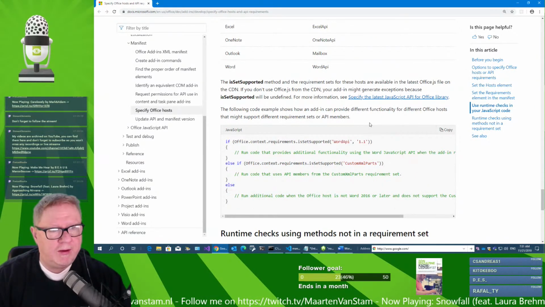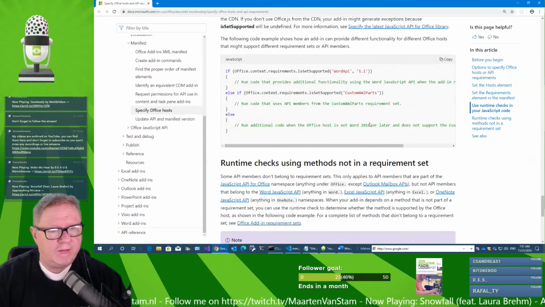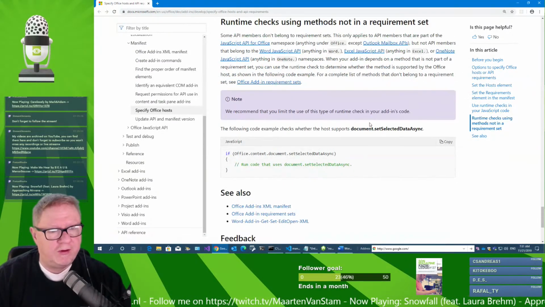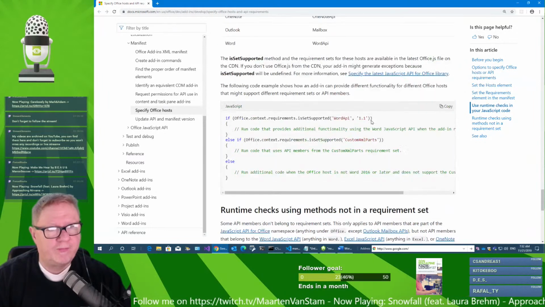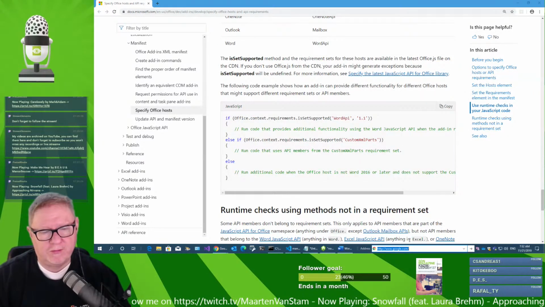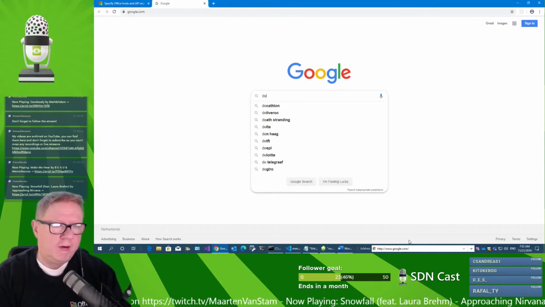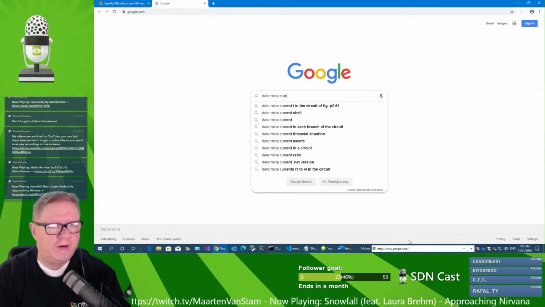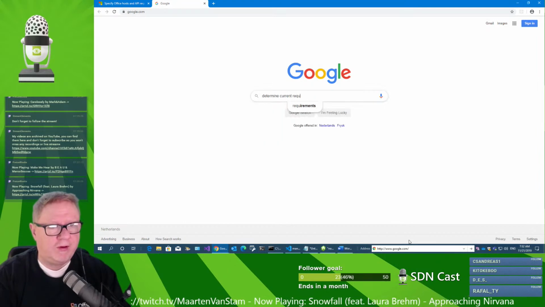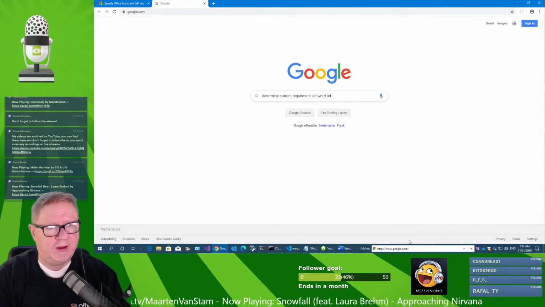so I want to check what the current requirement set is. Google. Determine current requirement set Word add-in OfficeJS.